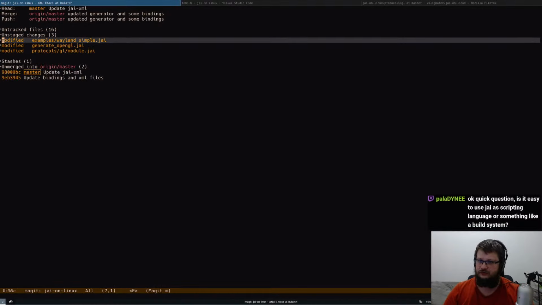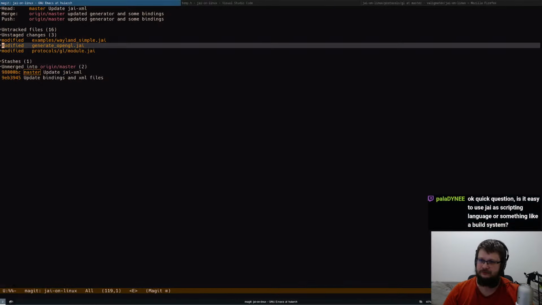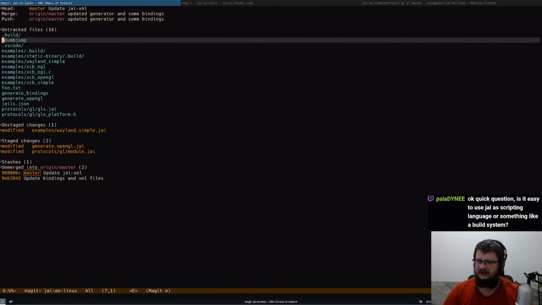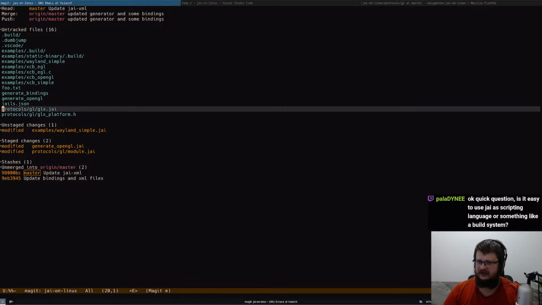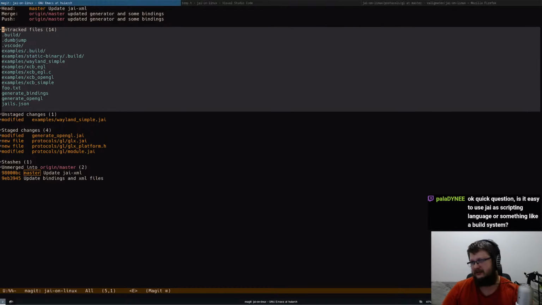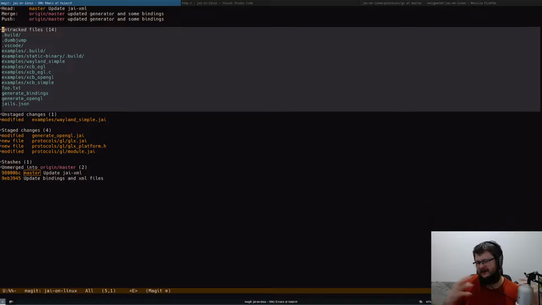So let me commit that, JLX and JLX platform H. Next time I want to probably get a proper module loader that loads OpenGL API conditionally at runtime.